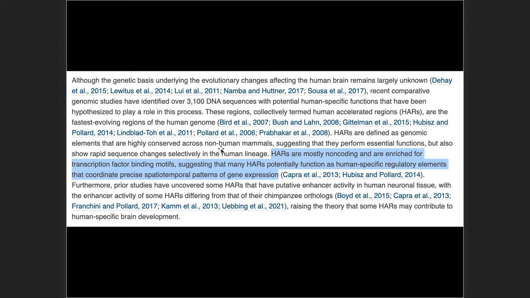Okay, so that's interesting. So, in other words, to get to the human brain, you had all these HARs regions undergoing rapid evolution, and they were serving a regulatory role. In other words, the proteins were already there. All of the proteins were already in place. You didn't need new proteins, you didn't need new parts, so to speak, to create the human brain, to get to the human brain from the other primates. What you needed was regulation. When should I use these proteins? Where should I use these proteins? So the parts were there, we just need to learn how to use them, in other words. That's a lot of serendipity.